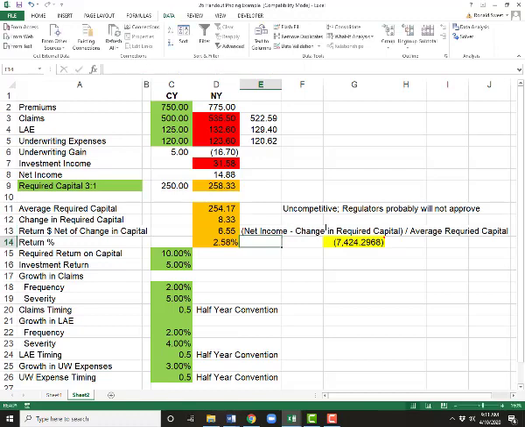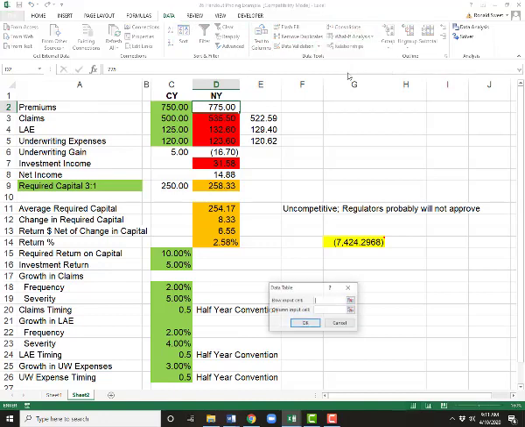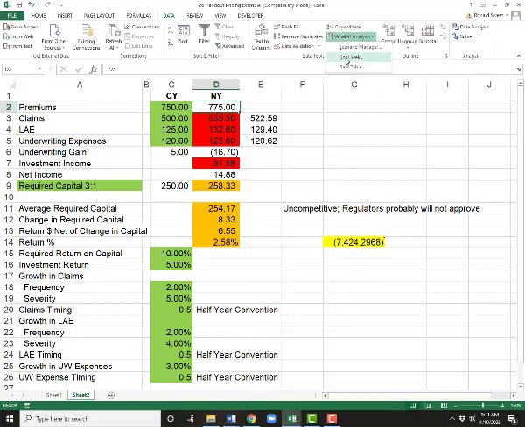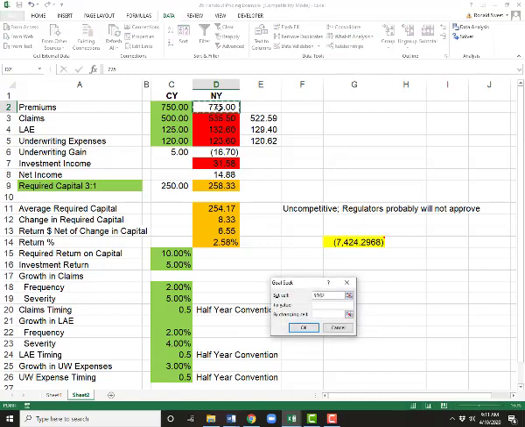So obviously, in this case, we have a firm that's making 2.58%. It needs to make 10%. Remember, this cell right over here takes the difference between the 10 and the 2.58 and then multiplies it by a big number. So what you need to do is go up to the premiums, and just the theory of what we're doing, we're trying to find a premium such that, oops, hit the wrong button. So goal seek: you want to make this cell equal to 0 by changing your premium.